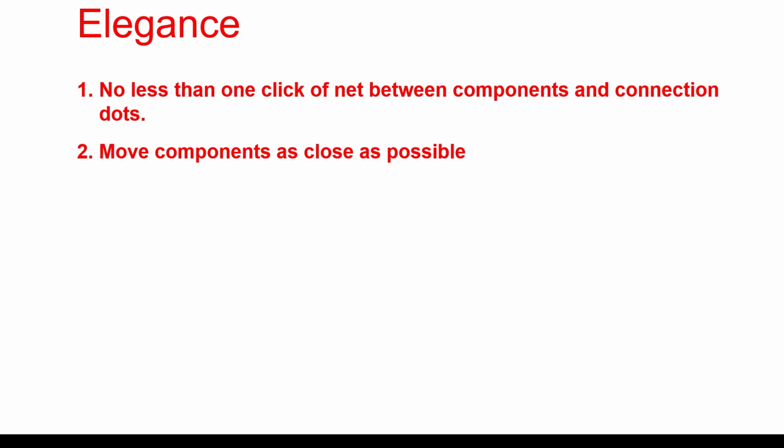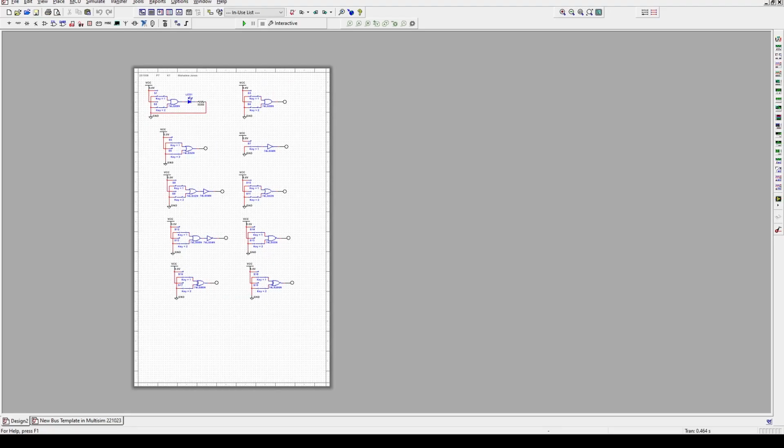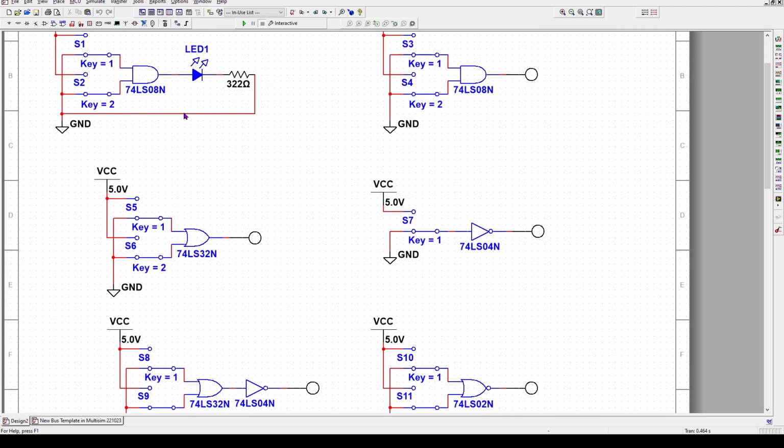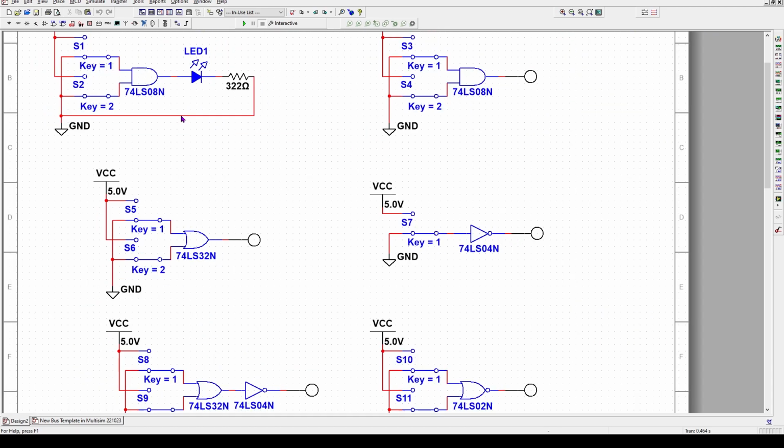Now, you can move the wires by clicking on them. But I guess I should probably show you that really quickly. Let's go back there and click on a wire. I'm going to zoom into this one. And that's a good illustration. To move this wire, I just click on it. And then I can move the wire with my arrow keys. I used to could move the wire. I guess I can't. You have to drag it up and down. But I could move the wire down here if I wanted. Well, that's a bad thing because it's going over the top of the ground. But the point is, you can move the wire. Okay?